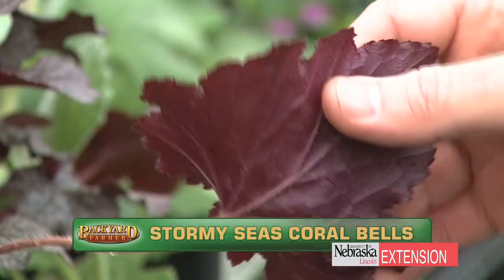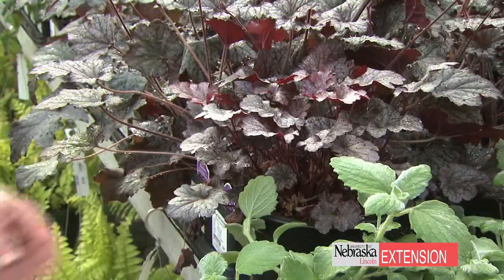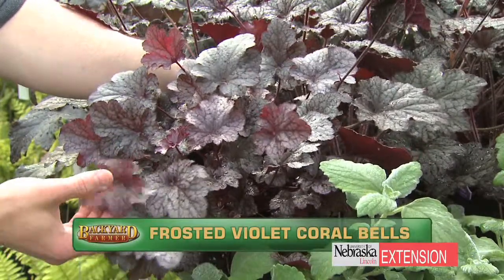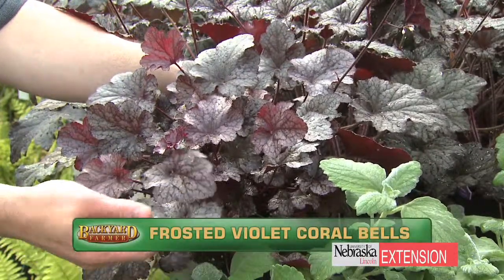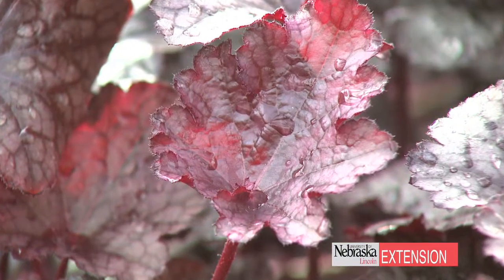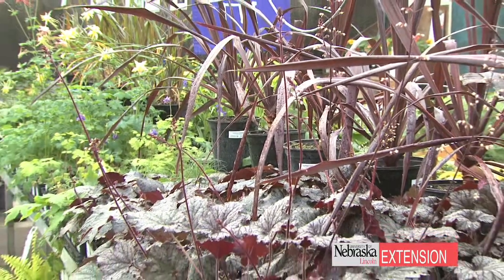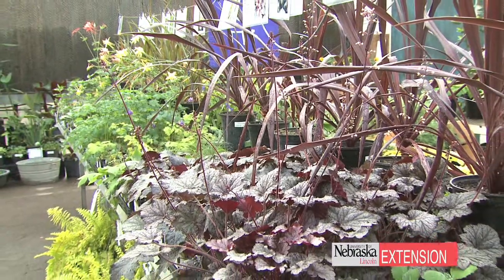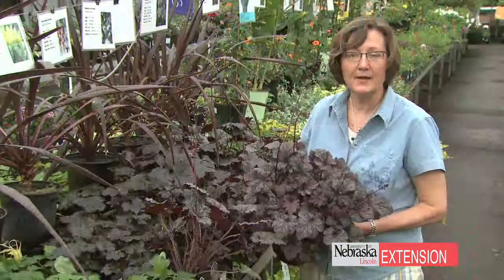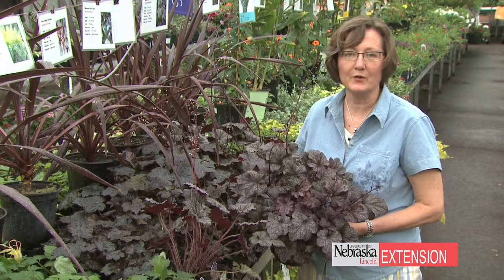It's a white one, but if it's important to you to have a beautiful flower as well, this cultivar, which is called Frosted Violet, again, a very strong grower, has pink flowers, and so that's an added benefit. So I'd say these are two of the strongest ones, but as you can see here in this bench of flowers, there are so many different choices within the world of coral bells for you to choose, and it's about trying the ones in your garden that first catch your eye. But remember, some may perform better in your location than in other locations.